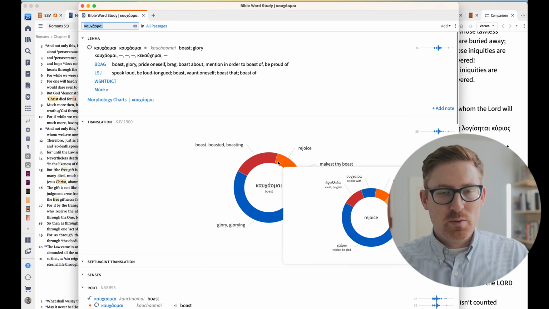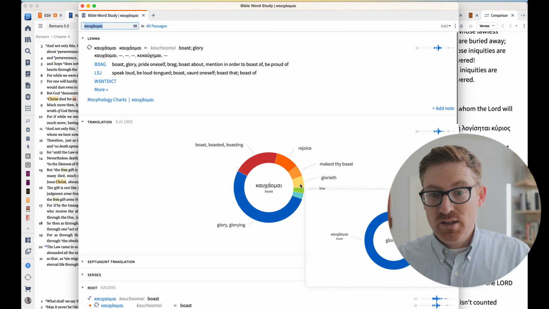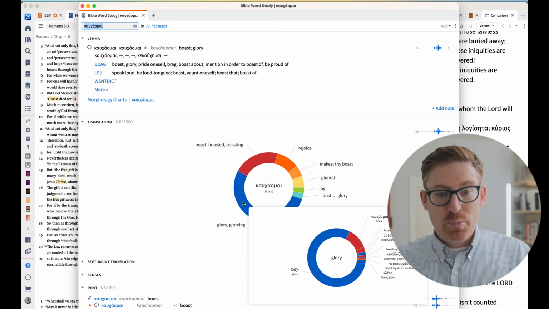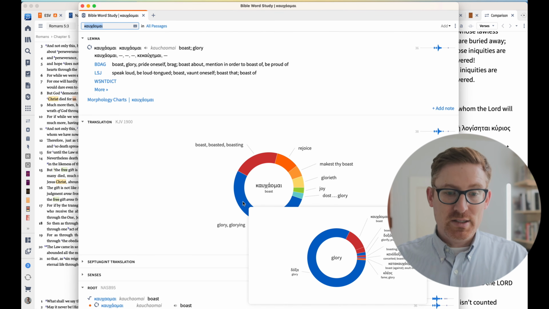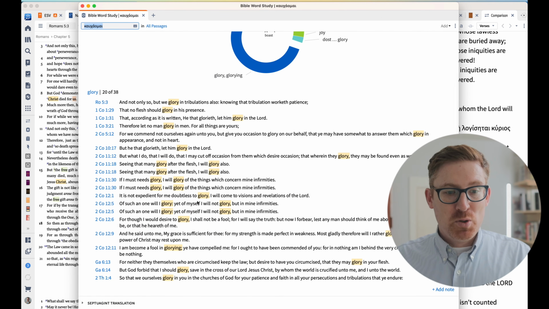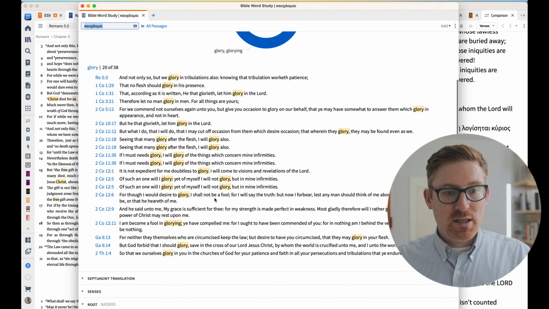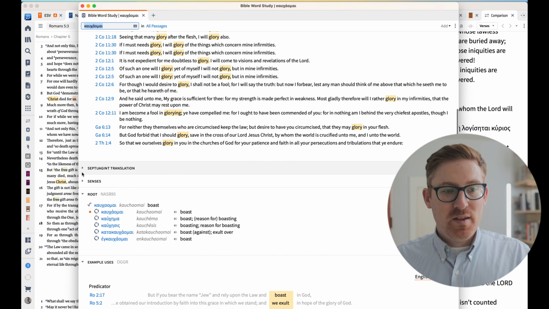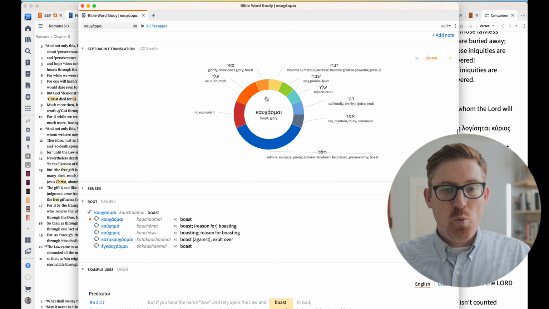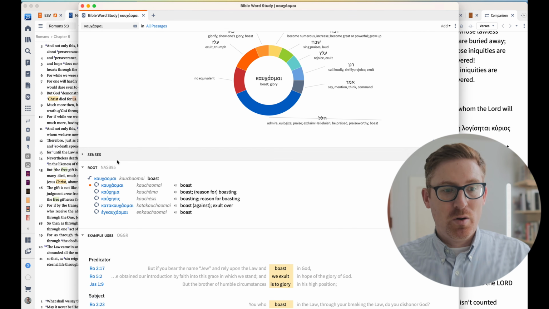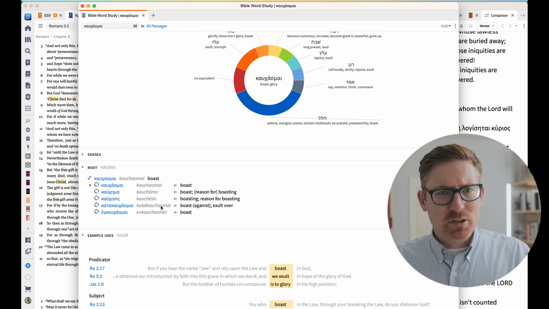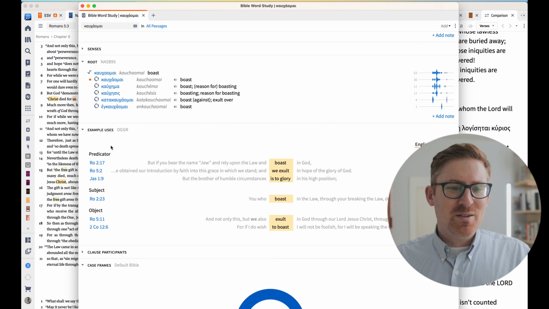Of course, it's translated with a greater variety of words. That's very interesting, from glorieth to, of course, boasting. Glory and glorying is just much more common, whereas boasting was the most common gloss in the ESV. I'm always looking at that. Then I'm looking at the Septuagint. I'm seeing what Hebrew words were translated with that Greek word in the Greek Septuagint that was before Christ. I'm looking at all of the different words that are formed from the same root because of syntagmatic and paradigmatic relations among words. I don't tend to use this as often, but sometimes I do.